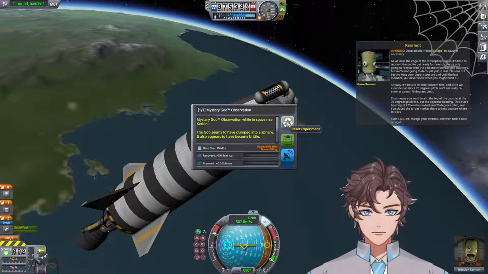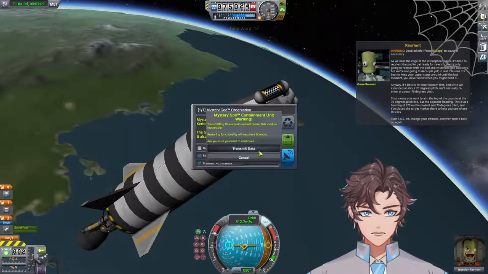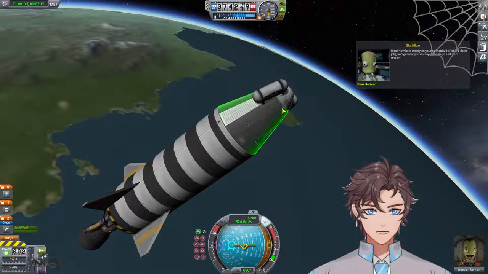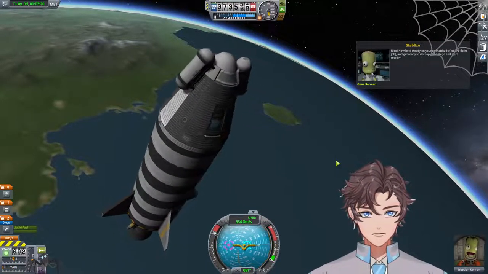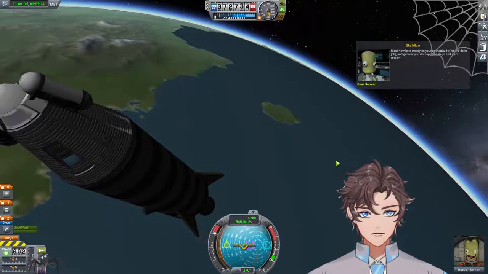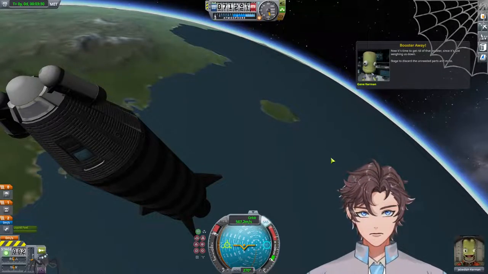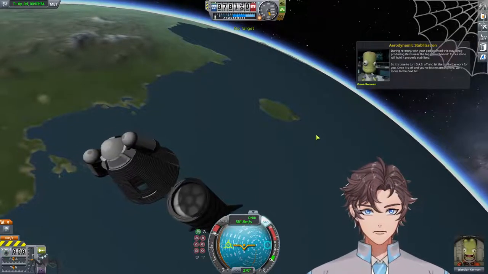Okay. Hold on. How do I transmit? Transmit data. Nice! Turn off SAS. Is this the right way? Time to get rid of the booster. Bye bye, booster.